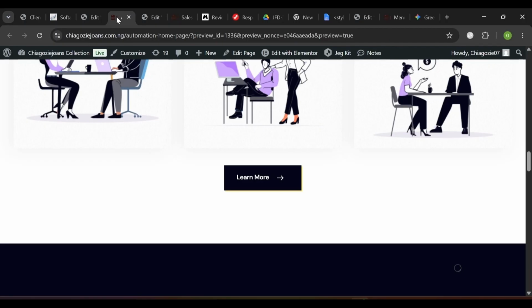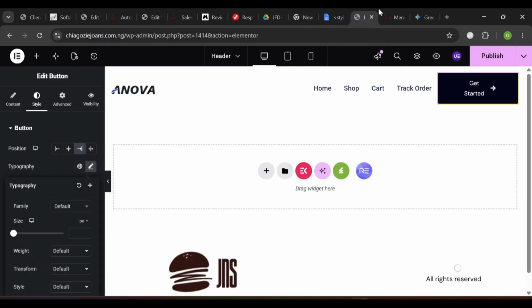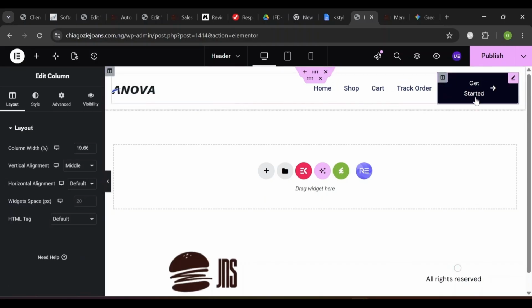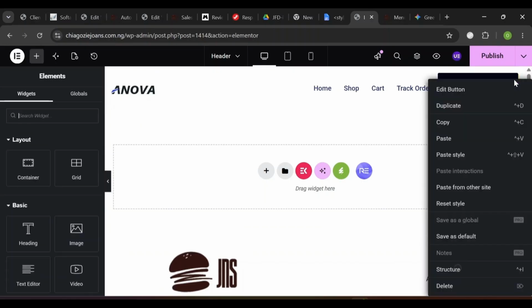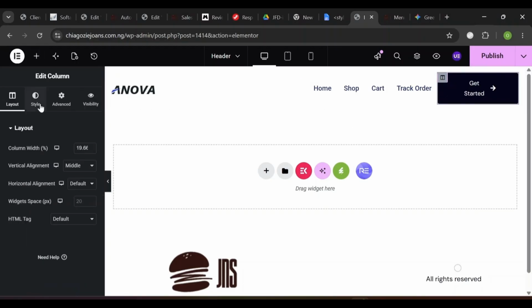So this is the main page we are editing. Let's copy it, and then we go to the header. Let's select the button here. Okay, once this button is selected, we can right click on this pencil icon and click on paste style. Okay, select the button and then go to style.